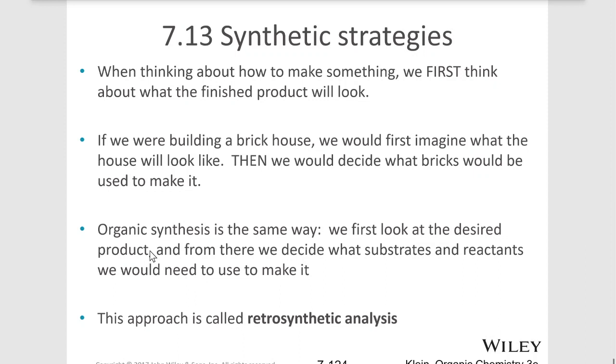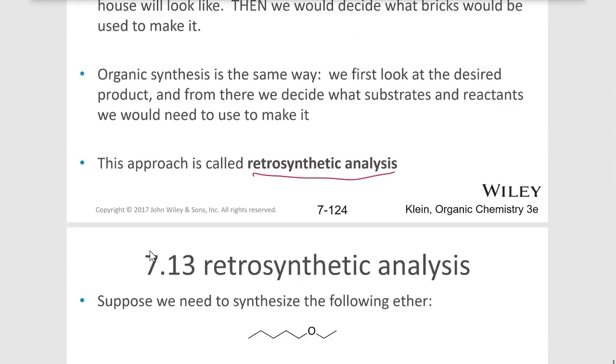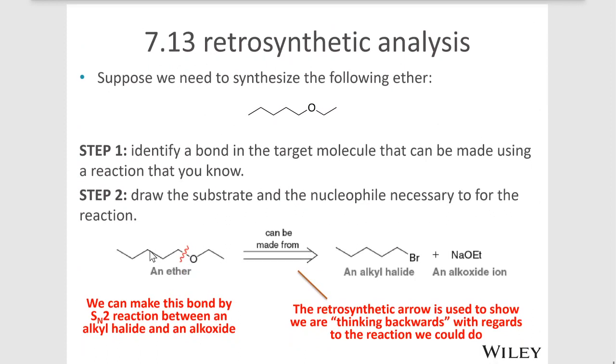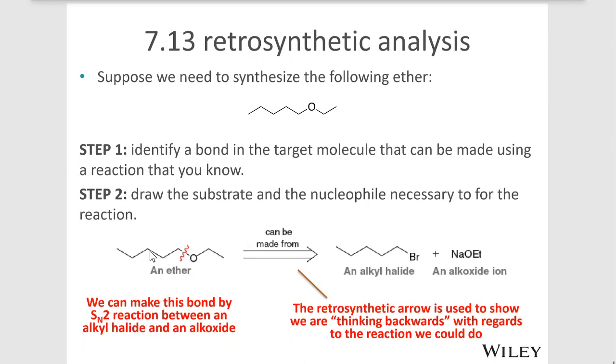So if you're building a house, then you want to imagine what the house will look like. Maybe hire an architect and figure out what you want your house to look like, and then you call in the builders to help you build it, but you've already got a plan. So an organic chemist is an architect that helps to design a plan for the molecules. This is to look at our product and then figure out a pathway to get there. It's called retrosynthetic analysis. It means that we're going to look at things in reverse in order to get to what we want to make.